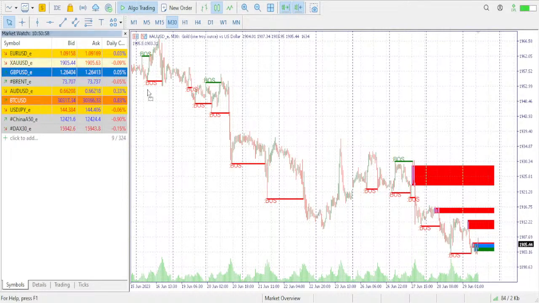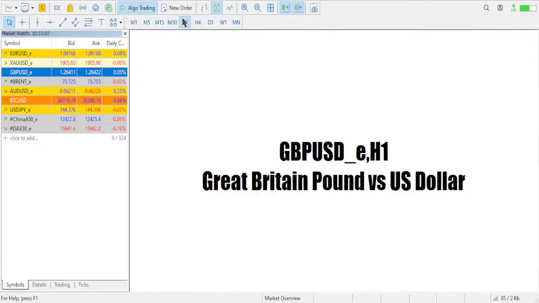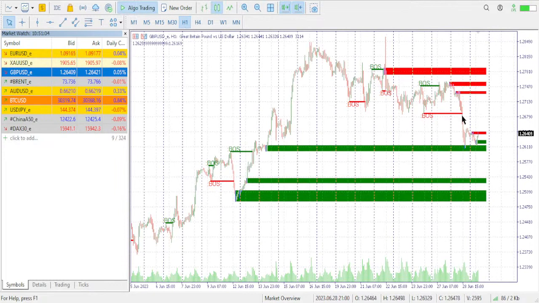The next chart is GBP USD. So with the GBP USD so far, we are looking at these levels. We have several resistances, and we have a support, and we have a support here. If the price should break below any of these green lines, that will be a very good indication that the price is now continuing in the direction of the breakout, which is downwards.